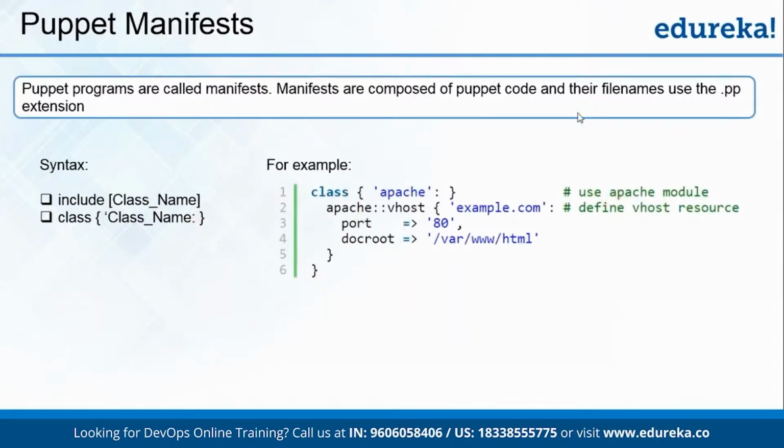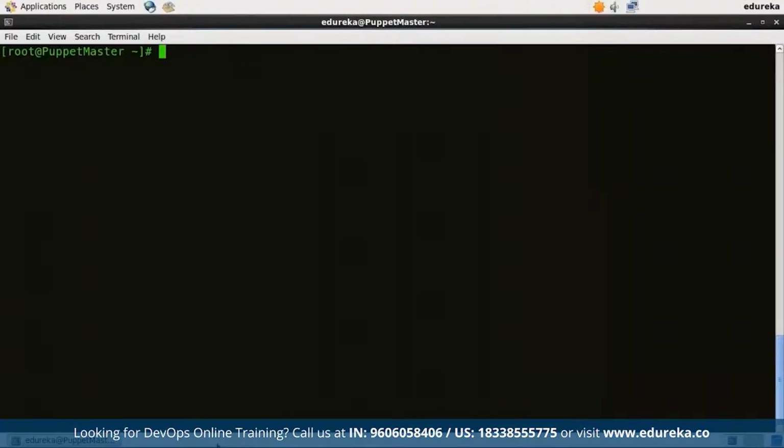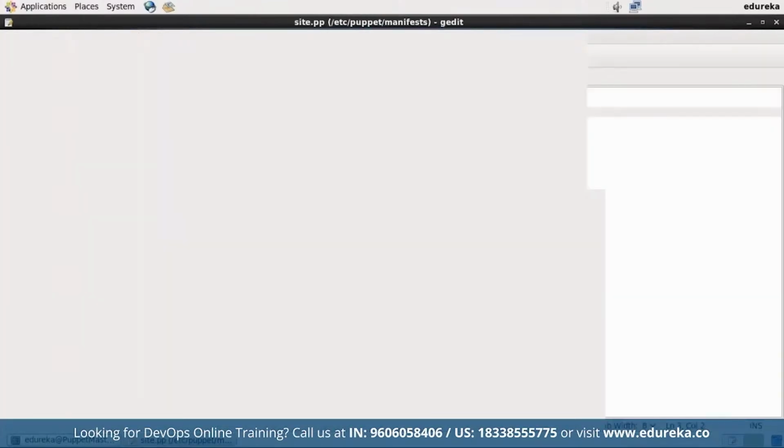Alright. So now I'll execute a manifest practically that will install Apache on my nodes. Now I need to deploy Apache using Puppet. So I need to write the code to deploy Apache in the manifest directory. I've already created a file with the .pp extension, if you can remember when I was talking about resources, right? So now again I'll use the same file, that is site.pp, and I'll write the code to deploy Apache. I'll use the gedit editor. You can use whatever editor you feel like: /etc/puppet/manifest/site.pp, and here we go.